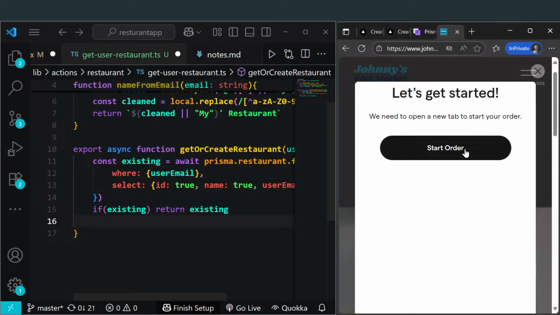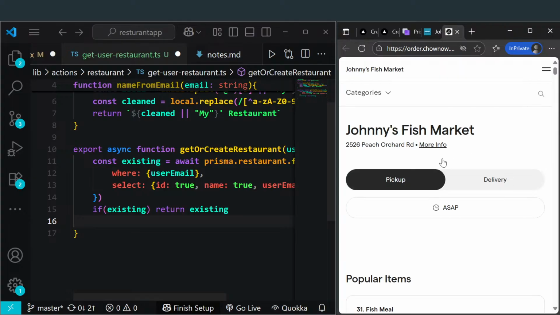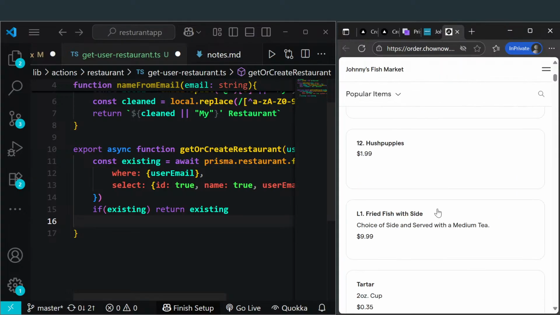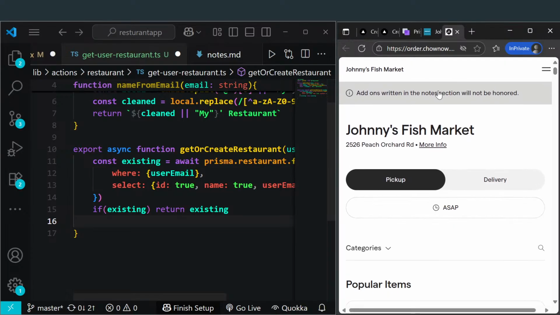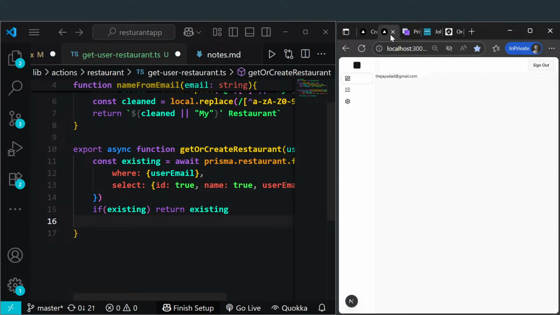But if you click start order, this is basically what the website looks like, and this is what I am going after. Right now I'm just building out the back end functionality of it, some server actions to create the restaurant, and then I'll start adding the categories and menu items on the admin panel. And then we'll be able to display it, which is this is going to be the admin panel, and then we'll be able to display it here, which will be the user interface.